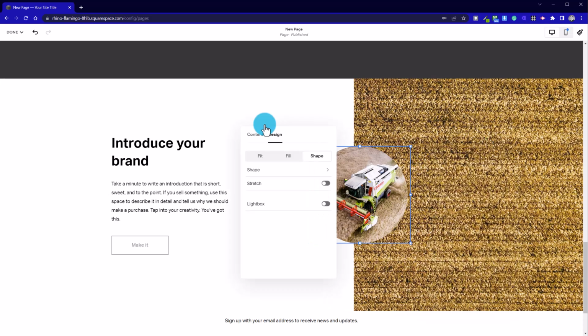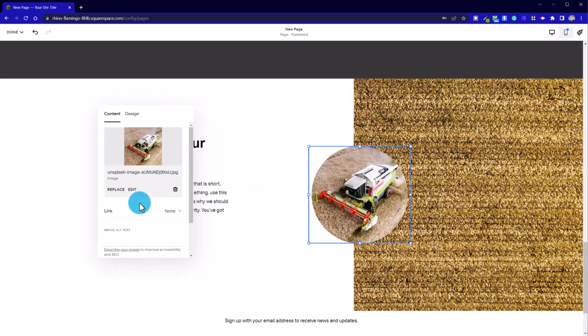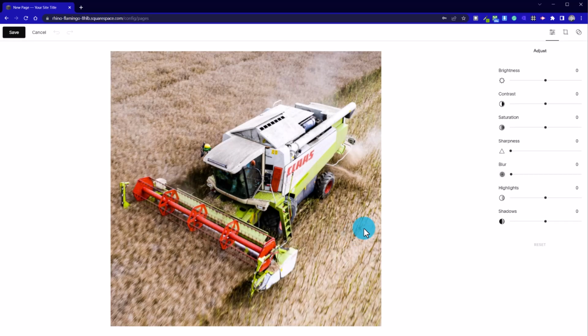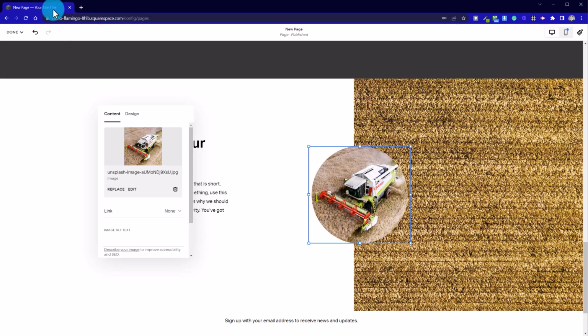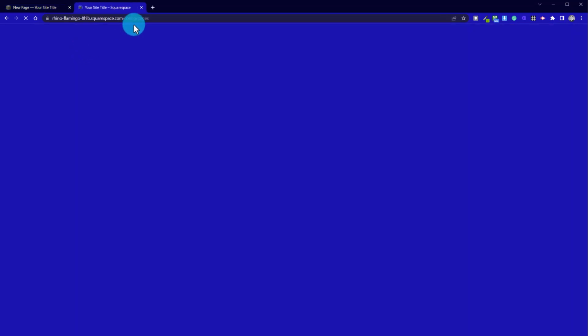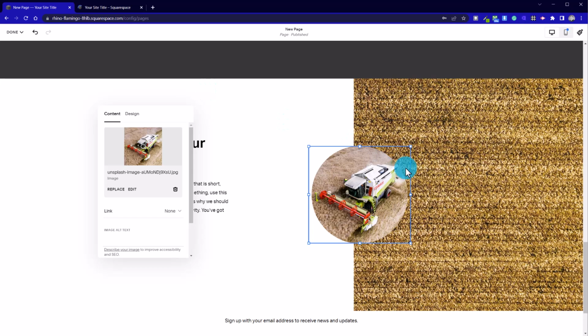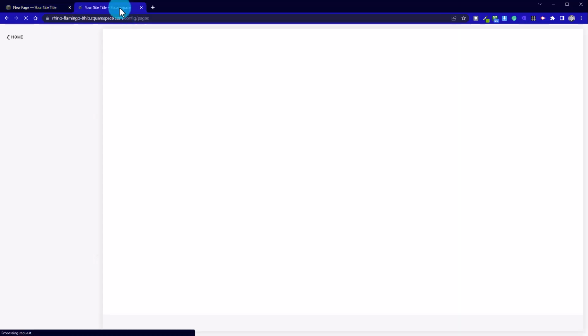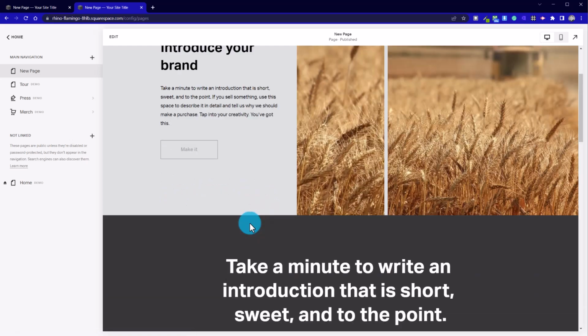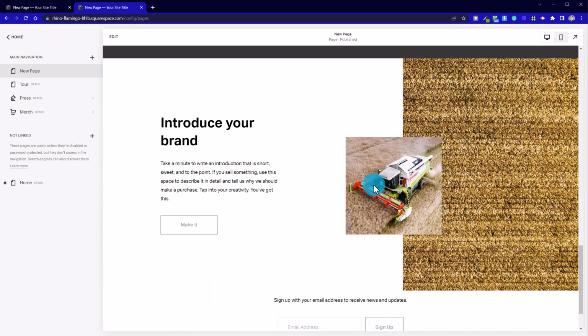Final step now is go into edit the image and see if we can apply some filters. The frustrating part is that I can't see the image that I'm looking to adjust it to and have this on screen. So one thing I can do is just duplicate the tab and then flick back and forth between them. So we've got that obviously pre-save. We've got the circle on the other one and we haven't got it saved in this one. But this will give us an idea of this background texture.